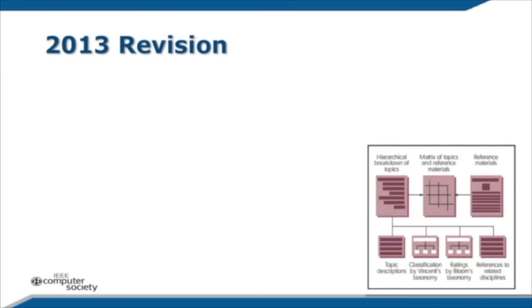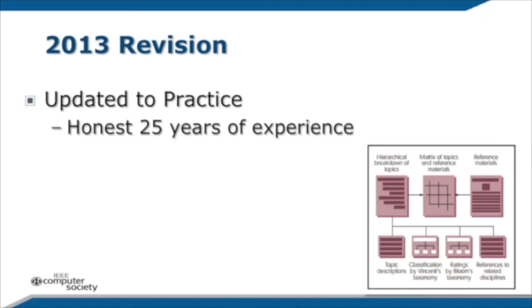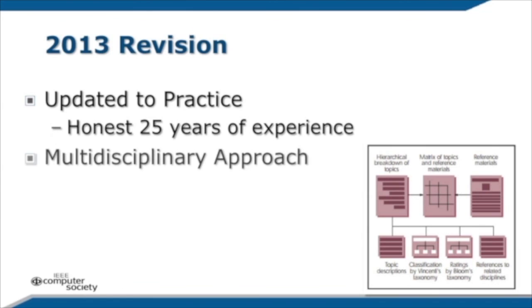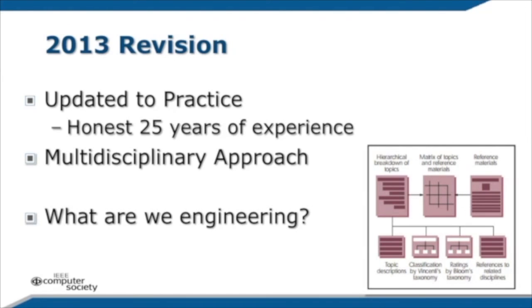The new 2013 revision of SWEBOK has updated that original one, now in use for almost a decade, to the current practice. It has now been improved with an honest 25 years of experience in developing software methods, and it incorporates the new software engineering techniques of lean development and agile development. It shows very clearly that software engineering is in fact a multidisciplinary topic. And it also asks the question, what indeed are we engineering when we engineer software?